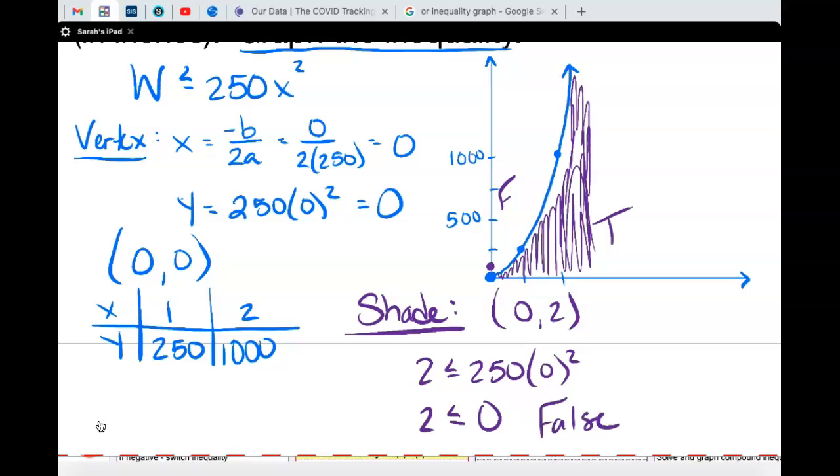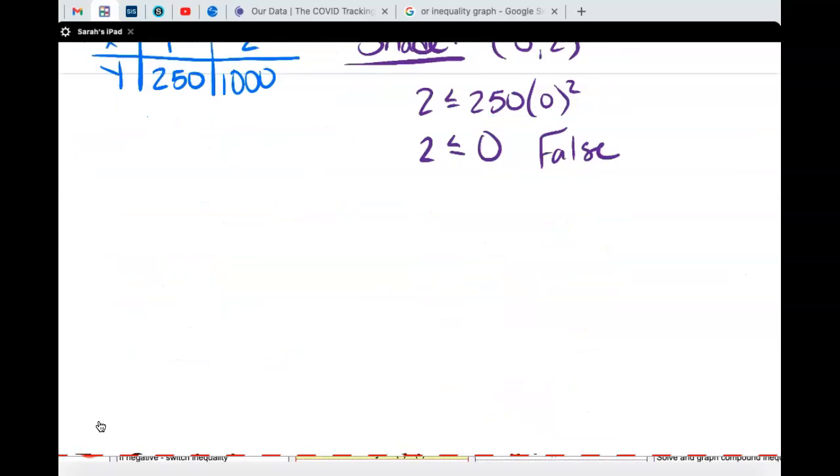Yep, if you go below it, it's not a big deal. I just accidentally shaded the wrong side. So you can't go past the parabola, you just go under it. Yeah, I mean, my parabola would keep going forever and ever, which means it's going forever to the right. So I could shade more to the right, but I don't want to be excessive here.